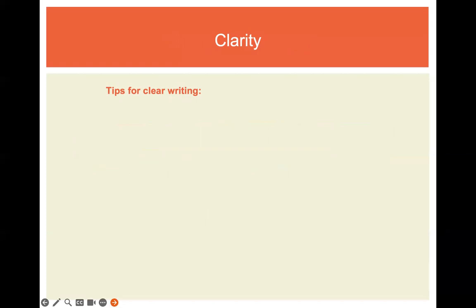Because the literature review is going to be a synthesis of multiple sources, it's very important to be clear. I always say to my students, if I don't understand your answer, you will also not understand your grade. Which is my way of telling them that it is their task to be clear in what they want to say.